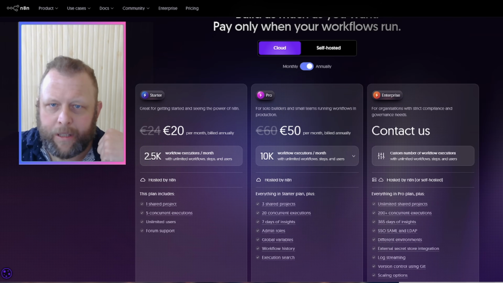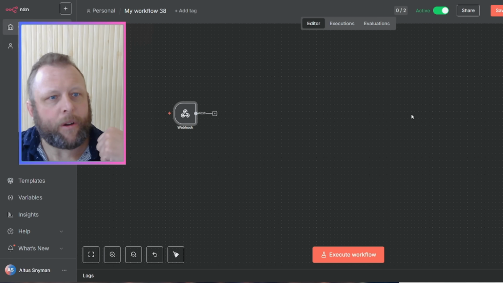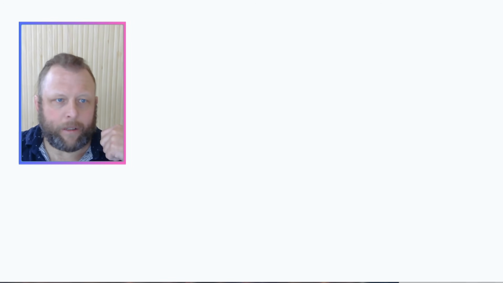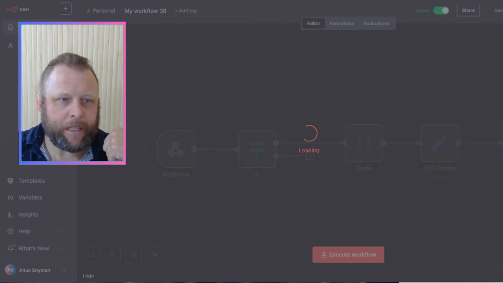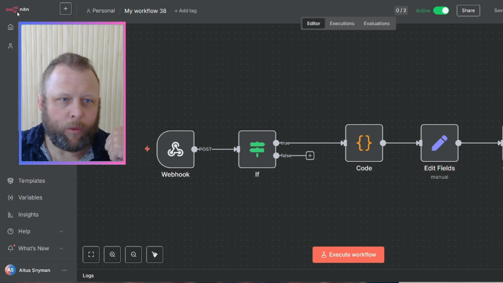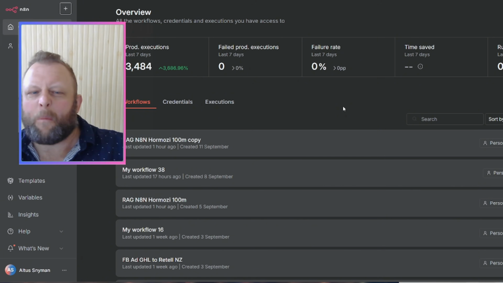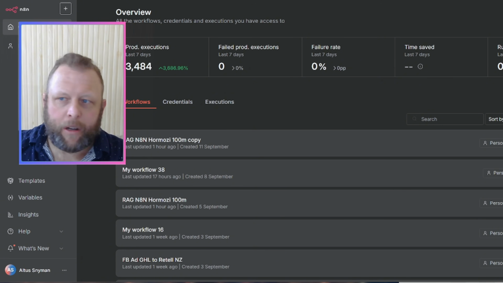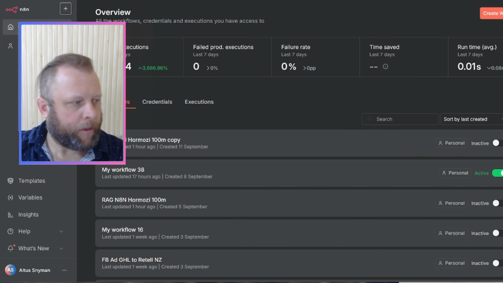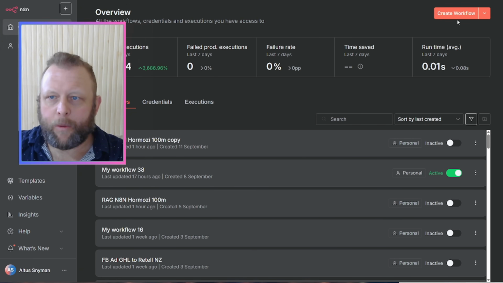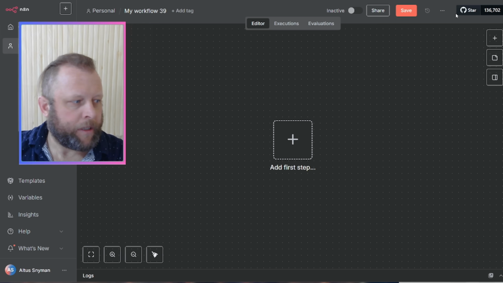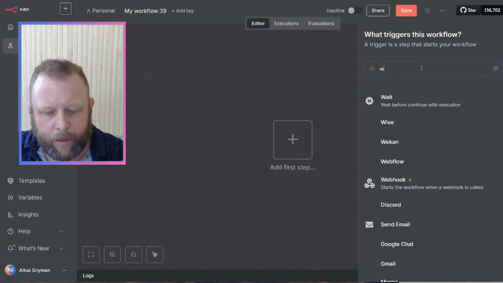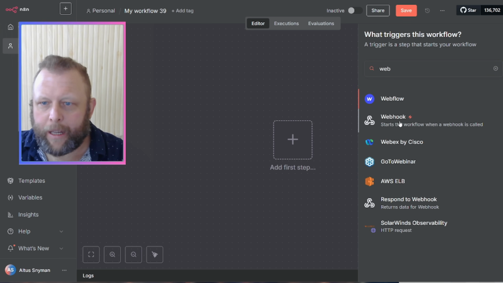Now, once you have n8n started, you will come and create a new workflow. So let me quickly duplicate this one for you. We'll have a quick look through here. Once your n8n starts up, you will have something that looks like this. Now, mine is loaded up with a bunch of cool stuff already. I've worked on this for a long time, but you're going to create a new workflow, and I'll move this in so we can see a little bit in here. We're going to create a new workflow, and in here, we're going to hit the plus button, and you're going to say webhook, and webhook in here, and you'll have this.